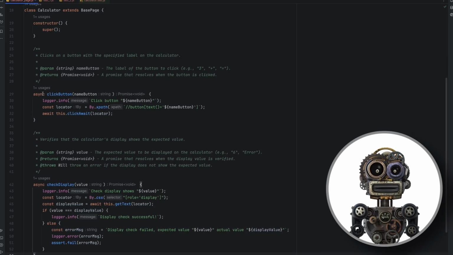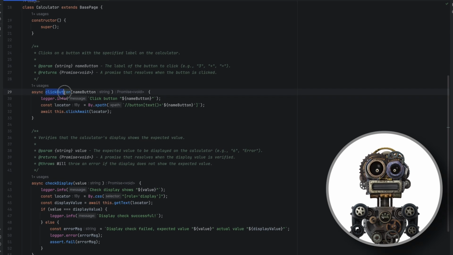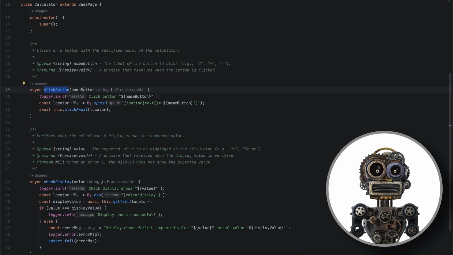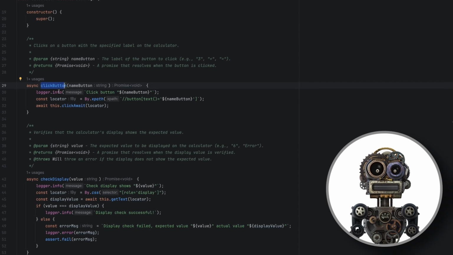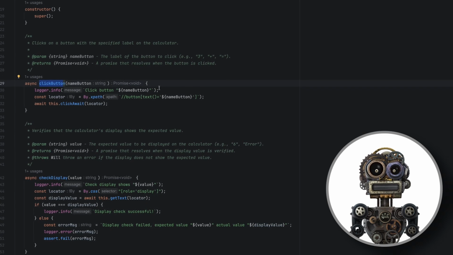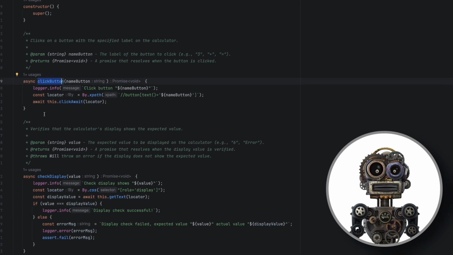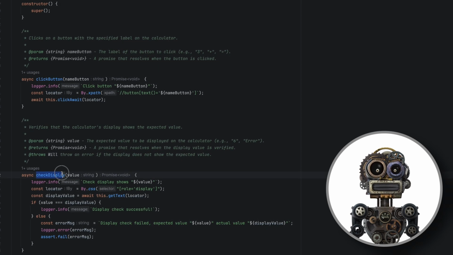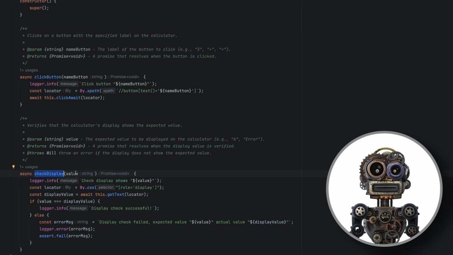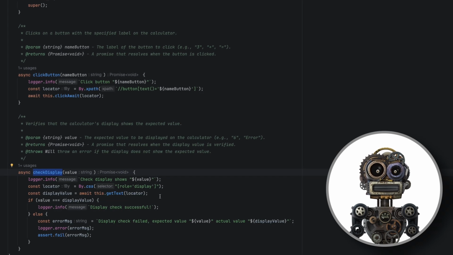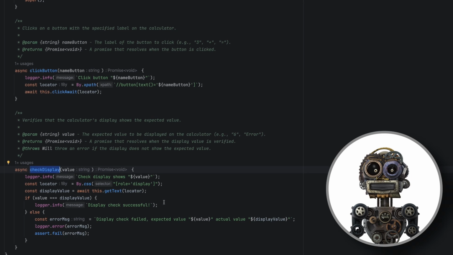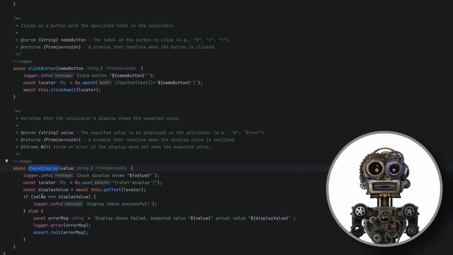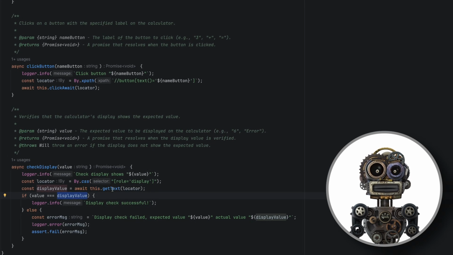The second step is to write a class for interacting with the program from the browser's side. This class will be equipped with 2 methods. The first method is called clickButton. It will click the calculator buttons, taking the button's name as a parameter, searching for it in the DOM tree, and then clicking it. The second method is called checkDisplay. It takes the value we expect to see on the calculator display. If the passed value matches the expected value displayed on the calculator, the test passes. If the display value differs, the test fails.